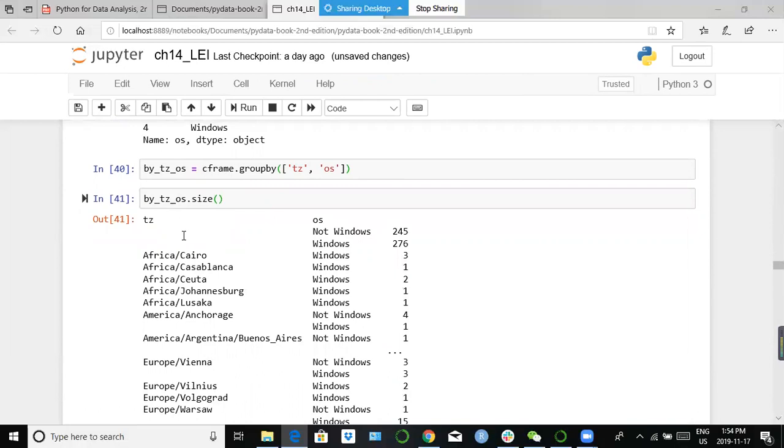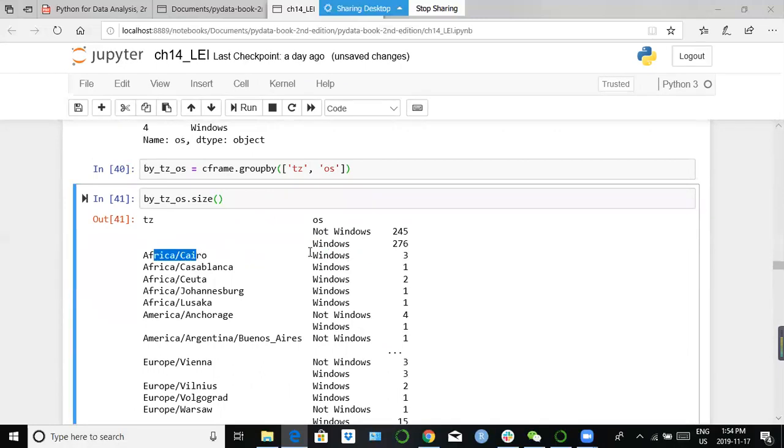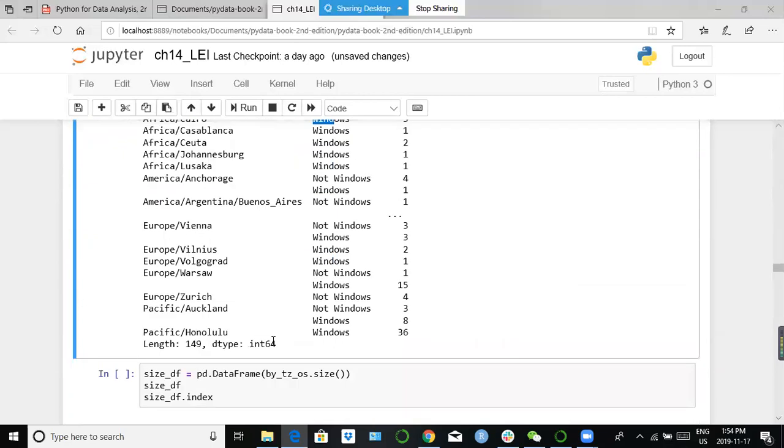Here you can see the empty string has two categories, not Windows and Windows. The time zone of Africa only has Windows. Same here, Pacific Honolulu, we have Windows, but the Pacific Auckland has two categories, not Windows and Windows.